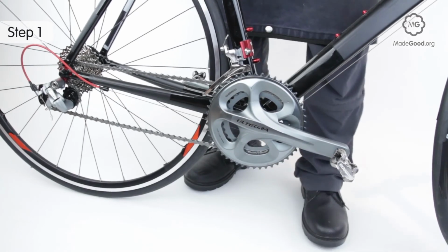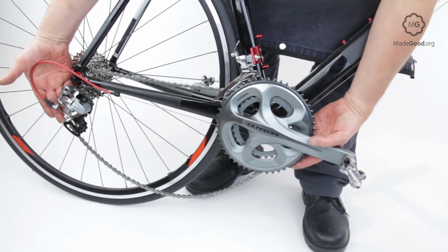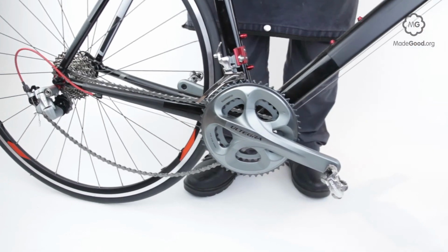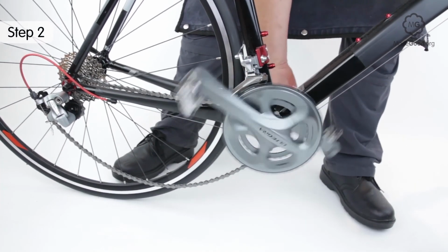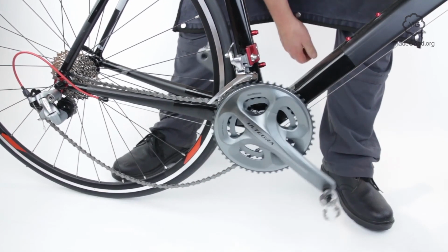If the bike has more than one chainring, shift the chain onto the smallest. Push the bottom jockey wheel forward to relax the chain. Lift the chain off the small chainring and move the chain carefully inside the chainrings so they can spin without interference. Spin the cranks. They must turn freely with no clicks or catches and minimum friction in the bottom bracket.